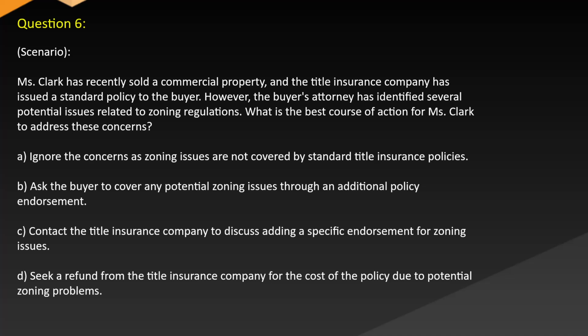Question 6. Scenario: Ms. Clark has recently sold a commercial property, and the title insurance company has issued a standard policy to the buyer. However, the buyer's attorney has identified several potential issues related to zoning regulations. What is the best course of action for Ms. Clark to address these concerns? A. Ignore the concerns as zoning issues are not covered by standard title insurance policies. B. Ask the buyer to cover any potential zoning issues through an additional policy endorsement. C. Contact the title insurance company to discuss adding a specific endorsement for zoning issues. D. Seek a refund from the title insurance company for the cost of the policy due to potential zoning problems.